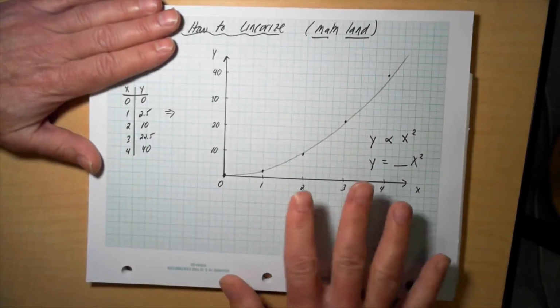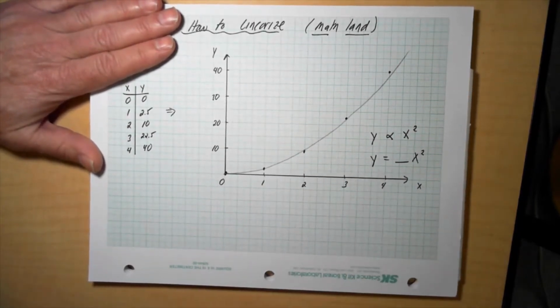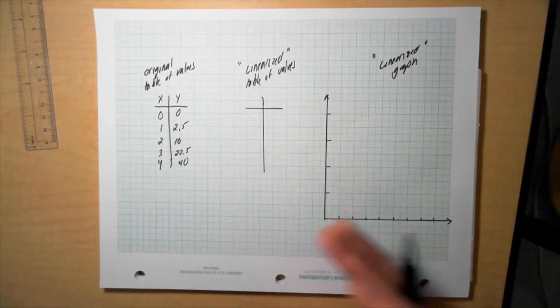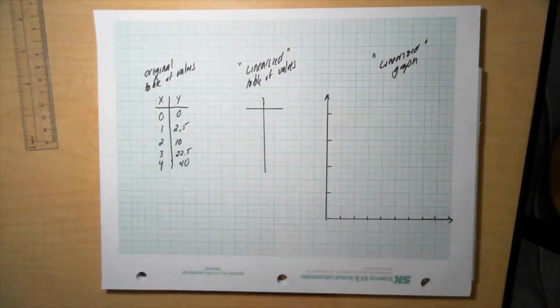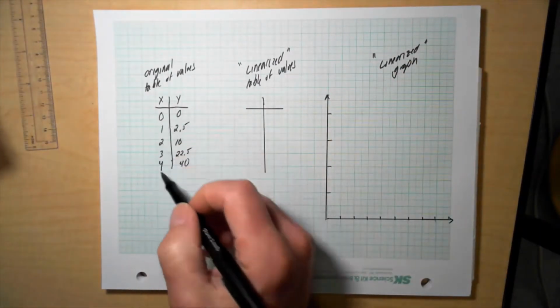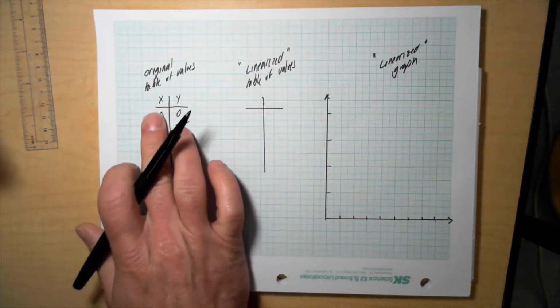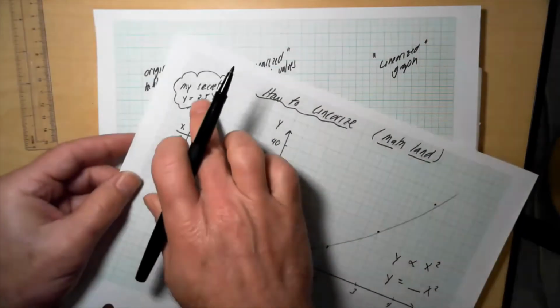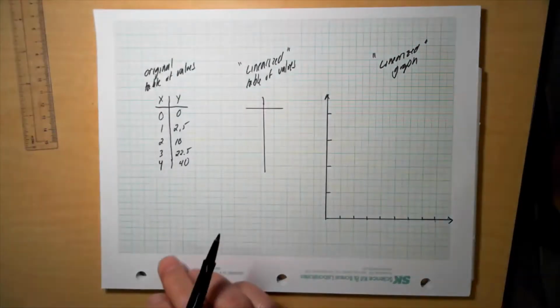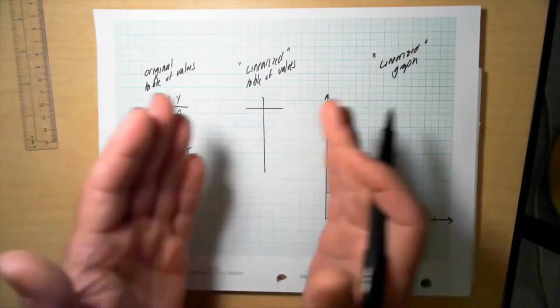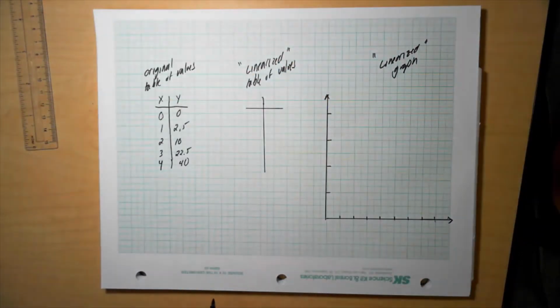I don't have enough room here, so I'm going to start a second page. I'll be right back. Okay, time to linearize. I know you don't even know what that process is yet, but we're going to get a straight line graph out of this. Problem is, we can't change this relationship. There is a set relationship between the x value and the y value determined by my secret equation. And we can't mess with that. So we have to preserve that relationship while somehow getting a straight line graph that we can then use to come up with an equation.